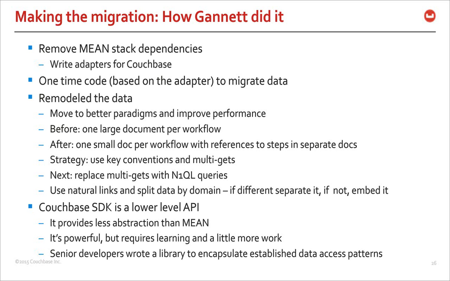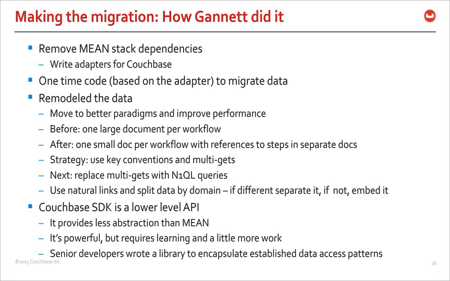But if it's related data, it logically should be grouped, it makes sense it should be grouped, then we would embed it. I think a good example, not necessarily related to Gannett, might be customer profiles and their addresses. So if a customer has a home address, a shipping address, a billing address, those things don't necessarily have to be stored in separate documents. They can just be stored within that customer document. But if you're looking at things like purchases, those purchases might reference the customer document. So it does give you a little bit more flexibility, and that's what they're taking advantage of well.